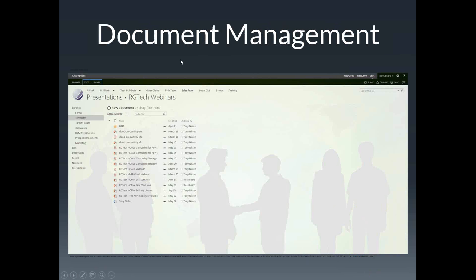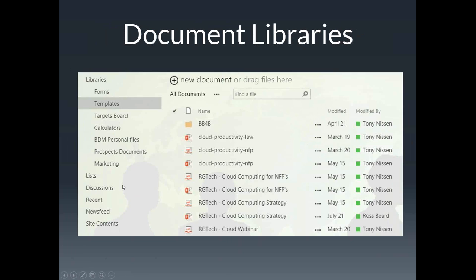So I thought what we'd do, just to break down some of the features which we actually use internally to promote collaboration within our organization, is I've got some screenshots of our SharePoint site, and I'm just going to run through the different elements and the different parts of how we use it. So the first thing I wanted to touch on is how we use it for document management, and how we've set that up to allow people to work together, access and collaborate on similar projects. First, the document libraries.